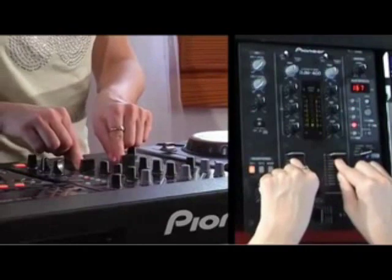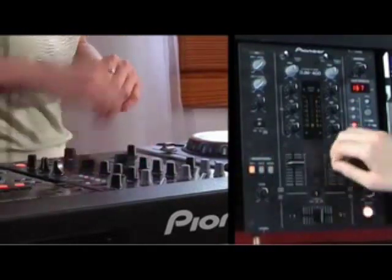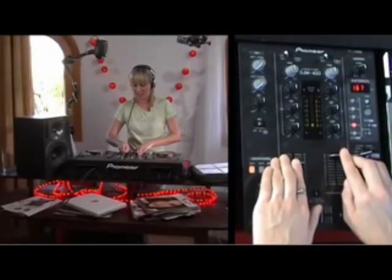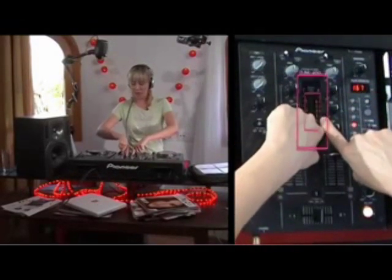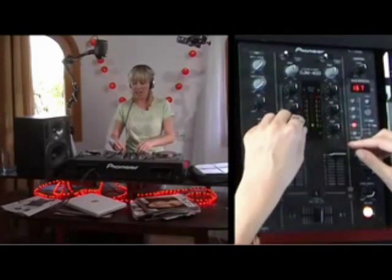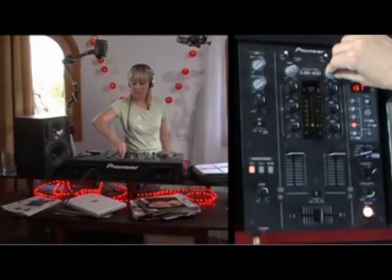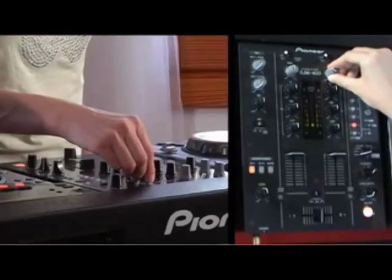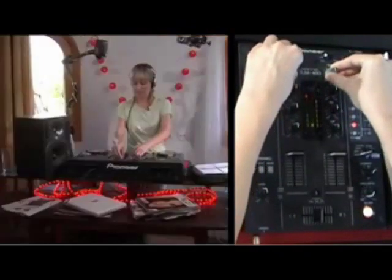Generally, it's best to have your up faders at 10 in case you do a mix maybe and you knock it. And that's not good. That's too much of a volume variation. Also, you can use these little lights in the middle. They're called the VU meter. They'll help you or give you a rough guide to see if your tracks are generally at the same volume. As I take this one down, you can see that the lights decrease. So there we go.